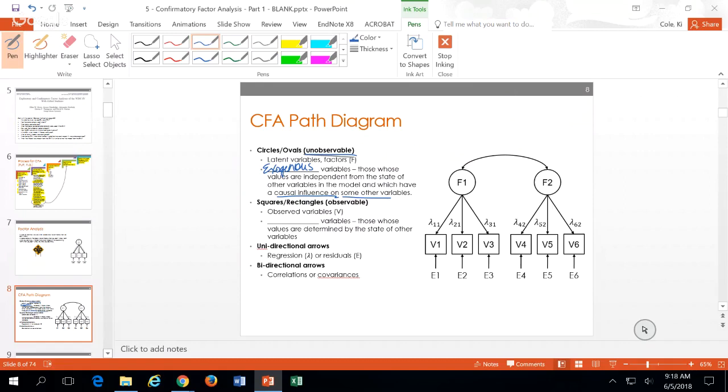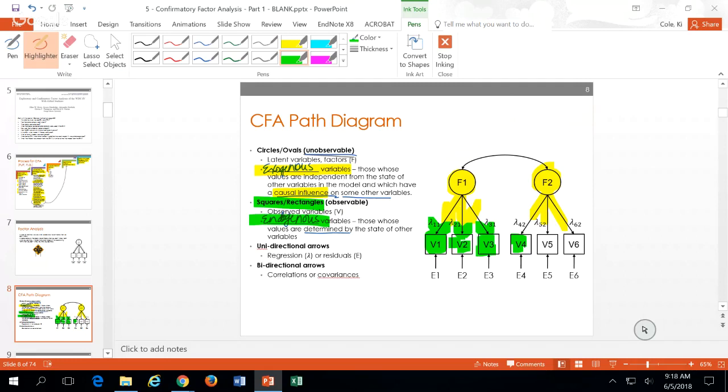Squares or rectangles are observable, and these are endogenous, and those whose values are determined by the state of the other variables. So when we talk about the exogenous variables, they have a causal influence on something. So we see that happening here. And the squares and rectangles are endogenous, and so they're receiving that cause in what we're actually observing.